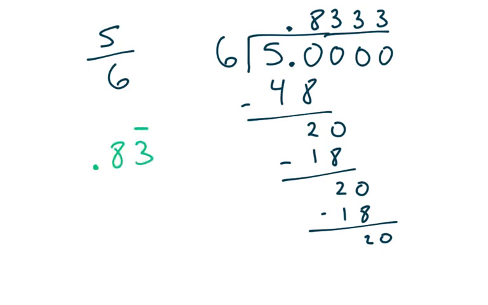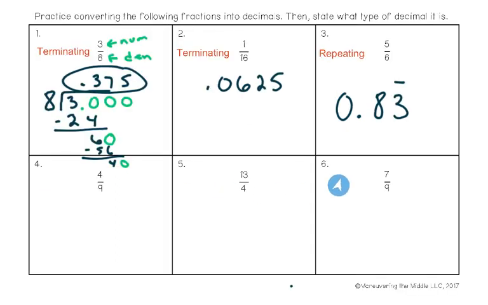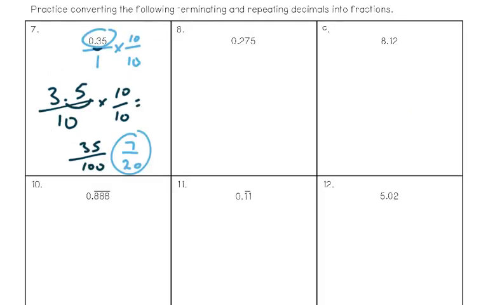And remember, this is a repeating decimal. So the same 5/6 is the same thing as 0.83 repeating forever. So for 4, 5, and 6, the next 3 in this section, I want you to practice those independently. And then you can check your answer with the answer key that I'll post or in our live class. So let's go ahead and look at our next section.